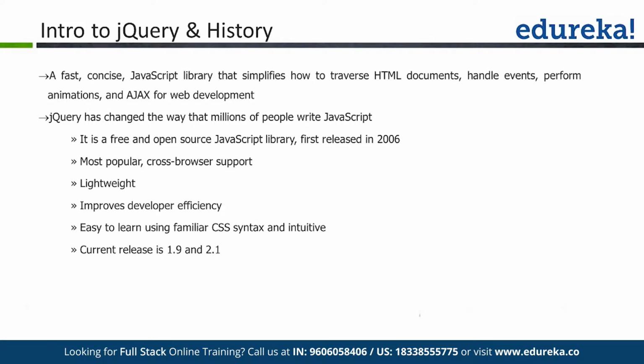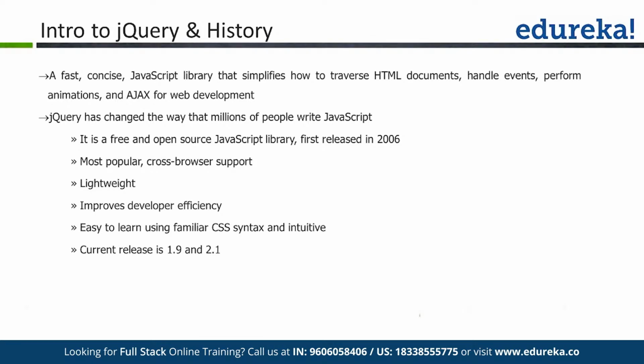So jQuery is essentially a JavaScript library. So it is still JavaScript. What is the difference between JavaScript and jQuery? JavaScript is a language. jQuery is a library built using JavaScript. So jQuery fundamentally is nothing but a lot of JavaScript code that has been written by developers who are way experienced, who have 20 to 25 years of experience developing and programming and so on and so forth. So jQuery is just a library.